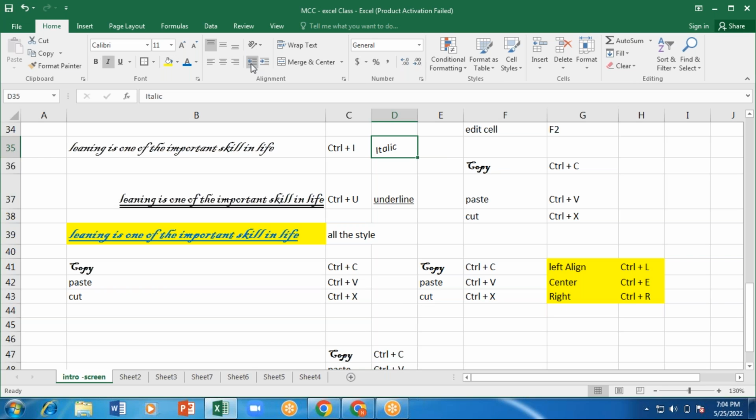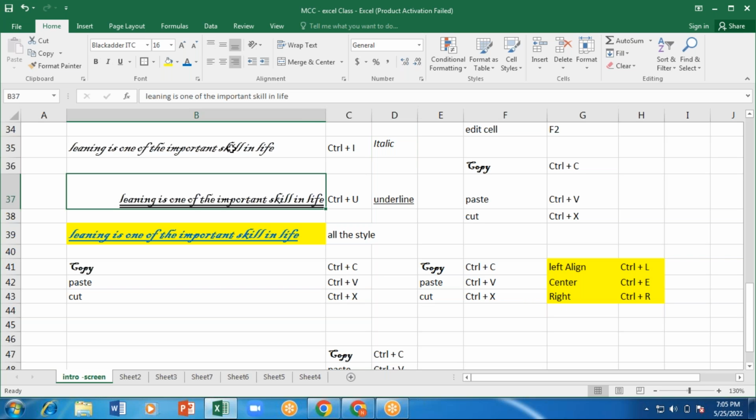Okay, and this is to increase the space. See, the space will be increasing. This is to decrease the space between the text. Now this one I've given here, so let me increase the space. Okay, so if I want to decrease it, I can use this to decrease or increase the space after the cell.